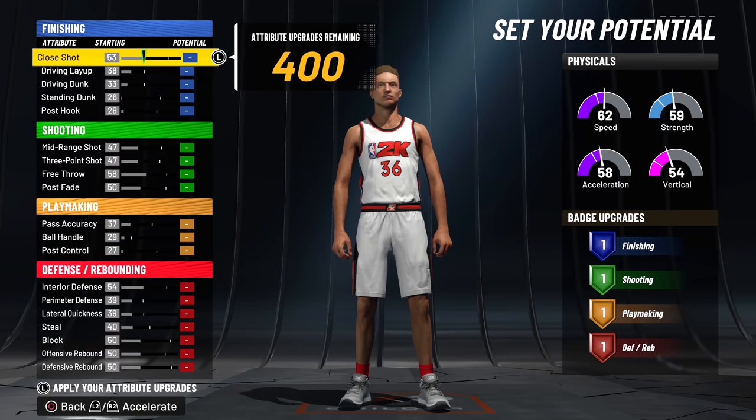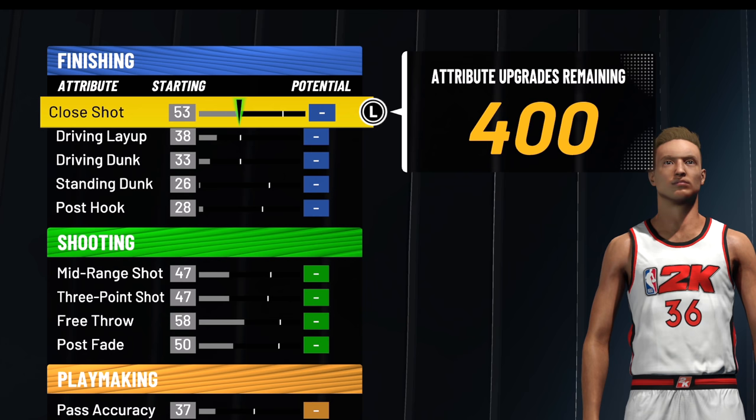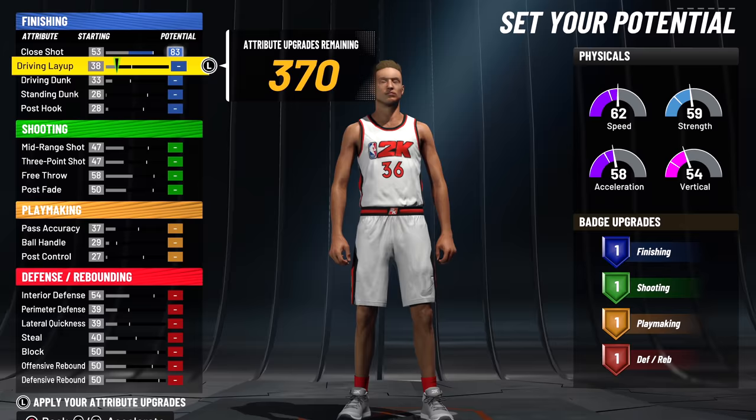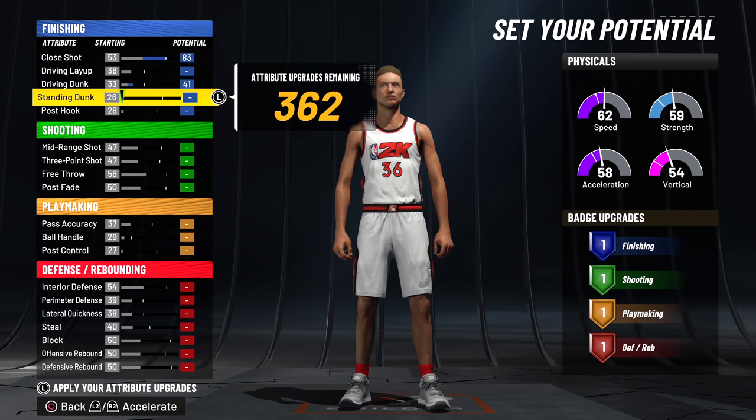Starting off with the finishing, we are maxing out close shot to an 83. The only thing lacking a little bit is the driving layup and driving dunk. Let's not talk about that. There's always a weakness in every build. Well, actually, is that really true? Standing dunk we're maxing though, and post hook we are also maxing. I mean, we're a center, so the driving stats are low anyway.